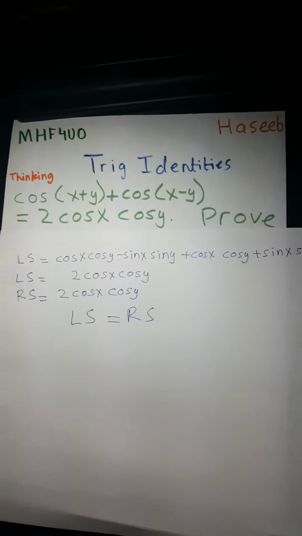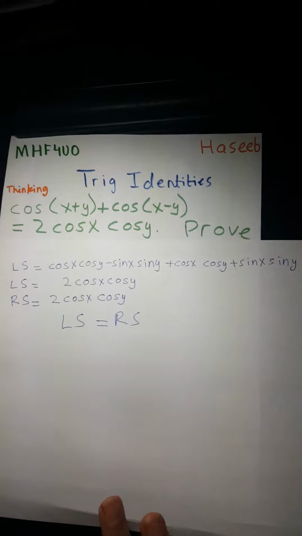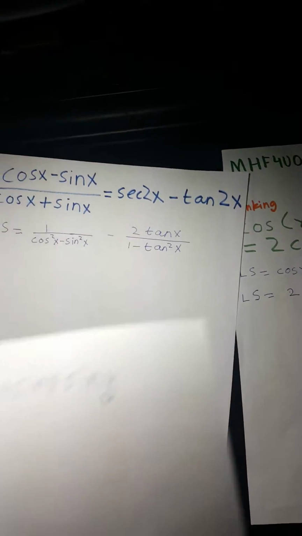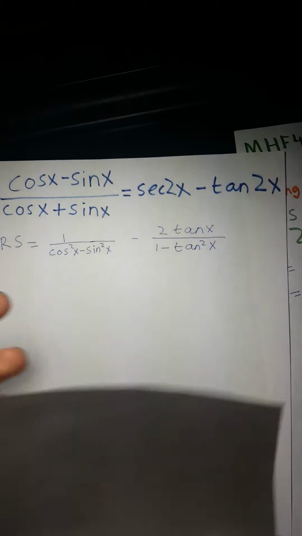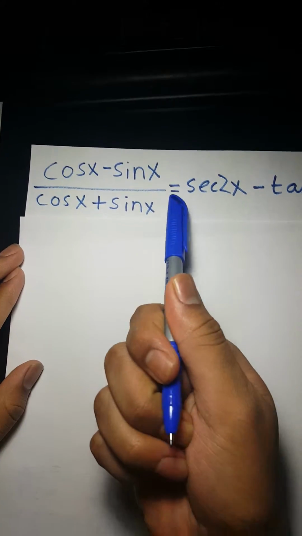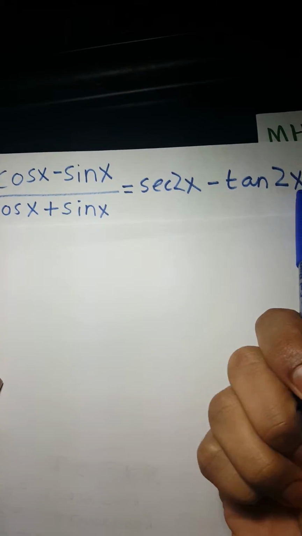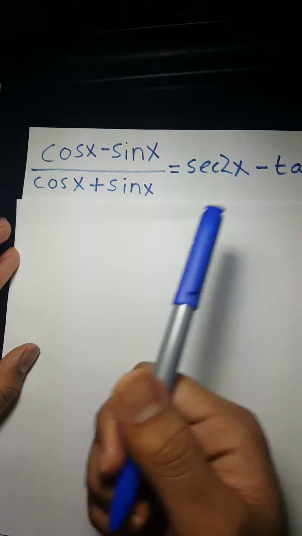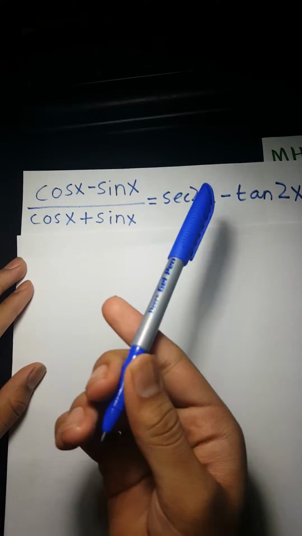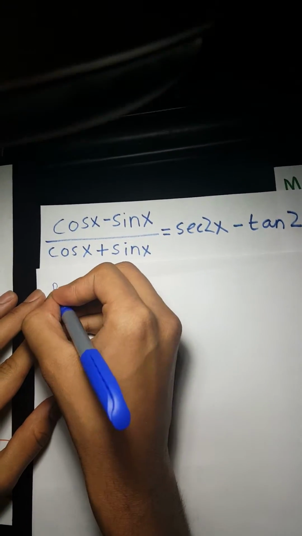So our first trig identity was quite easy. We just looked at the basic form. So this time let's try something a little harder. And instead of a compound angle formula, this question will have a double angle formula. So let's try this one. This is (cos x - sin x) over (cos x + sin x) equaling sec 2x minus tan 2x. Now these two are both double angle formulas. So since double angle formulas can be expanded, let's try to do the right side first in this case.